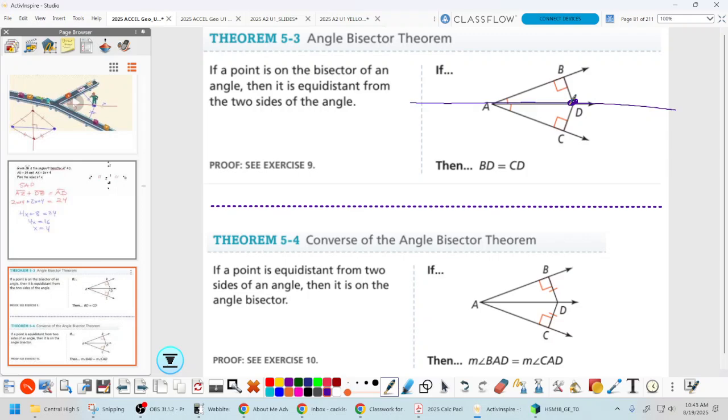Have you ever heard the saying, the shortest distance between 2 points is a straight line? You ever heard that before? Okay, so take that and add to it, because that's not sufficient. The shortest distance between 2 points is a straight line, yes. I'm not going to curve my way over there. But also at a 90-degree angle. So for example, take this and compare that length. That's a straight line. But which is longer, the purple or the black?